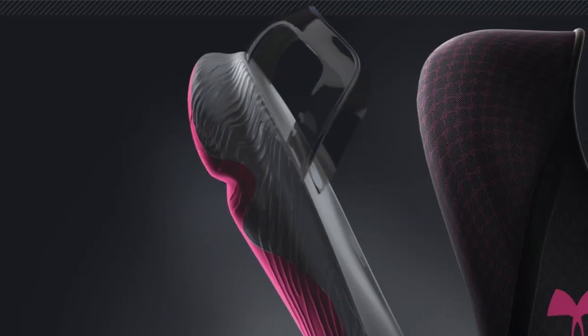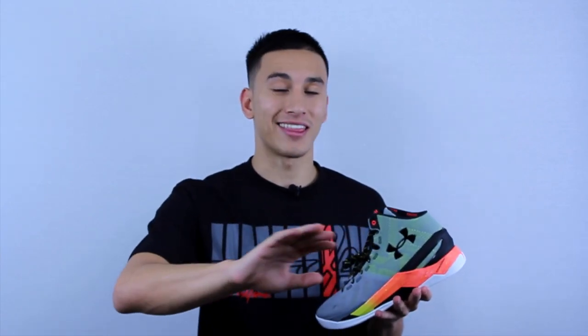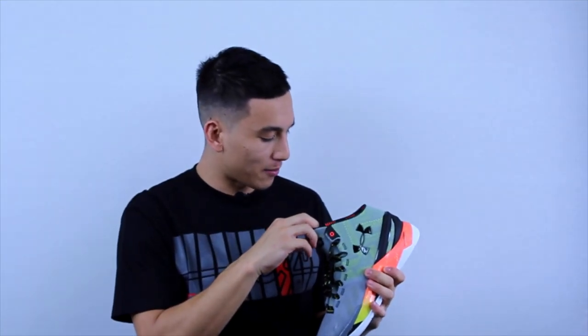You guys won't be able to see what I'm talking about here because the entire inside of the shoe is black. The insole uses what they call a seamless heel cup — meaning the insole isn't dropped into the shoe separately; the insole and shoe are all one thing. It's an interesting feeling at first, but once you get used to it, you'll want nothing else. However, the Speedform tech in the Curry 2 doesn't fully use this. The insole is kind of a hybrid — the seams seem to be inward, so it's almost seamless but not really. That was a disappointment because Speedform tech really feels like an extension of your foot.